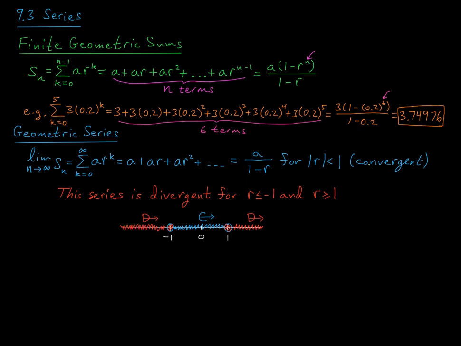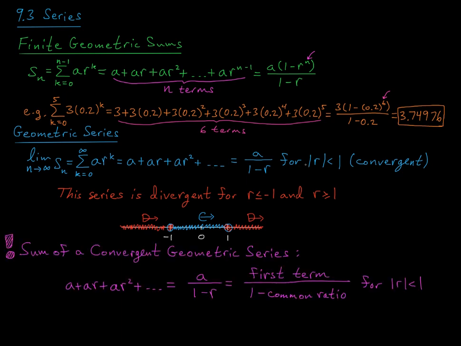So this series will converge to this quantity provided the common ratio is strictly less than 1 in absolute value. Now, if the common ratio r is less than or equal to -1, or greater than or equal to 1, then you can easily argue that this series will diverge, and I've illustrated that here with this picture on the number line. For r strictly between -1 and 1, you see here in blue, convergent, and for r less than or equal to -1, or greater than or equal to 1, the series will diverge.